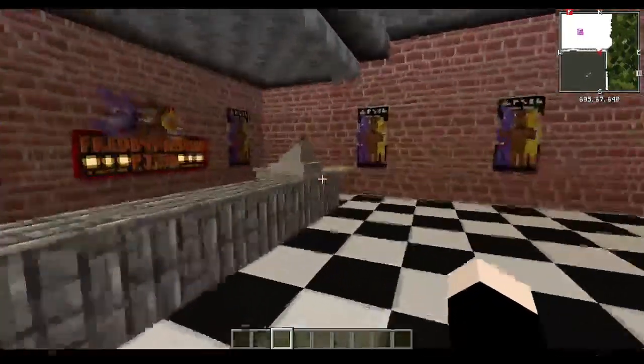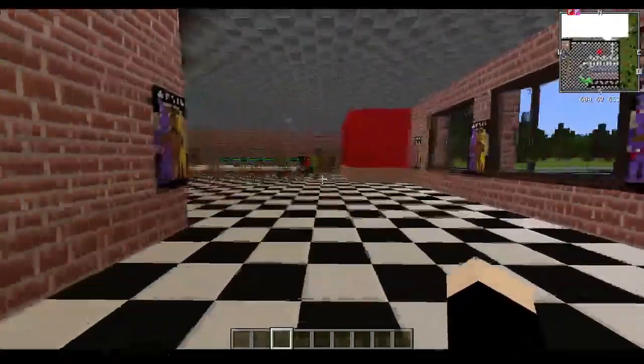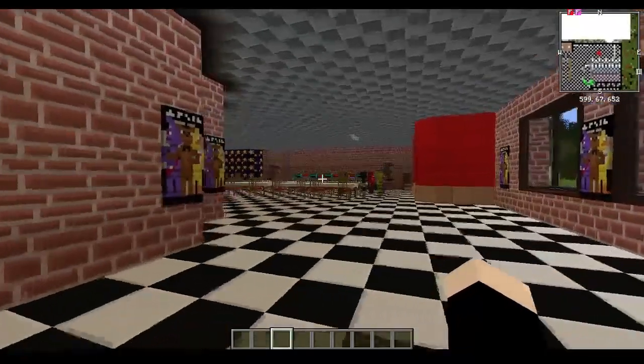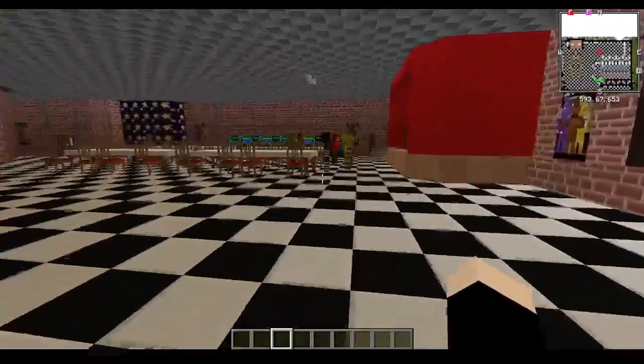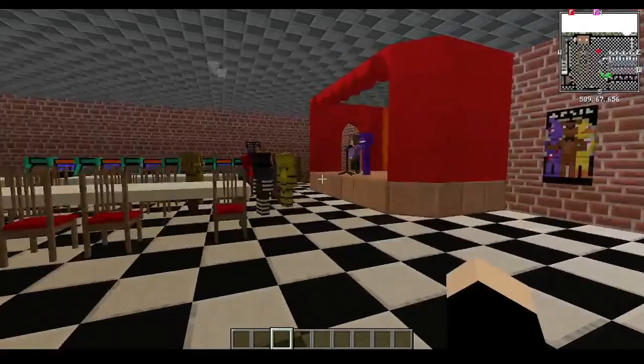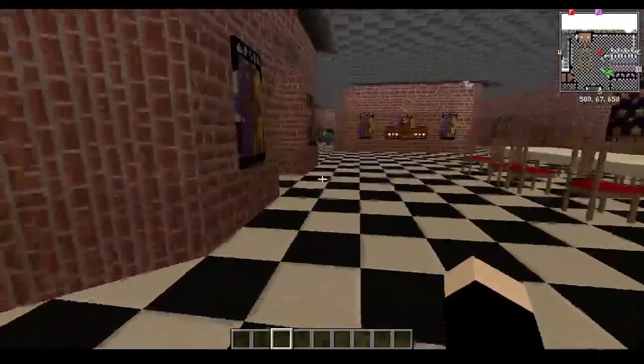So in here is the first pizzeria. This one isn't destroyed because I have 3 maps of it. This one, a burnt one, and it being crumbled. And this is how I did my thumbnails. Most of them, not all the same.